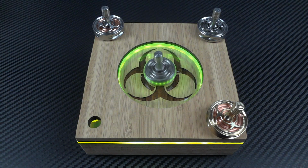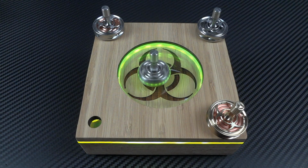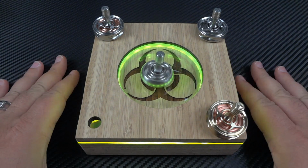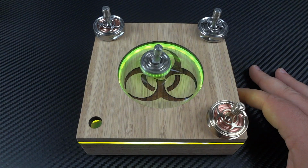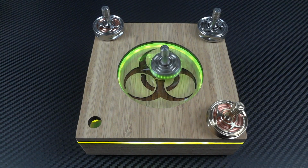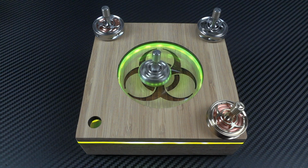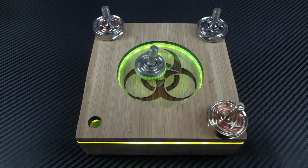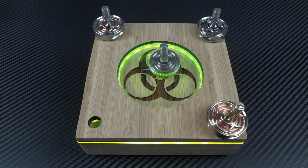Now, before I get too far off into the top video, because I know it's going to take up everything that I'm thinking about, I do want to let you know, because I know a lot of people are going to be curious about this. This spin station is made by a gentleman named Steve Waterton out of the UK, and his company is called Clear Cut Creation. And he's been creating kind of a sensation for these spinning top spin stations for a while now, and you can get them with and without the LEDs.